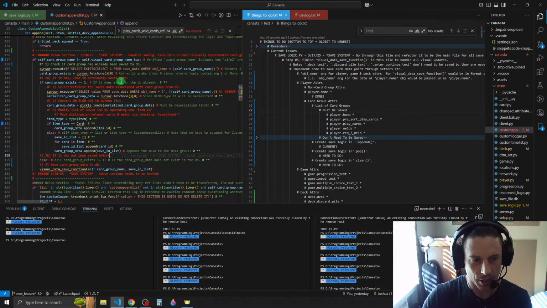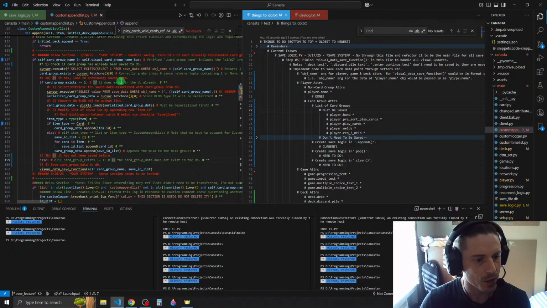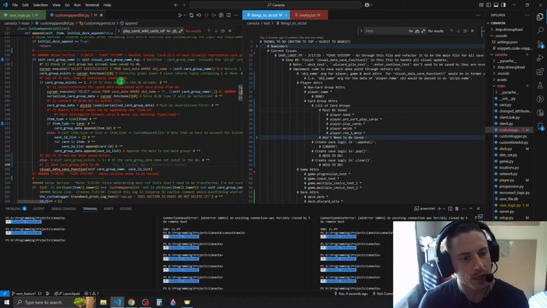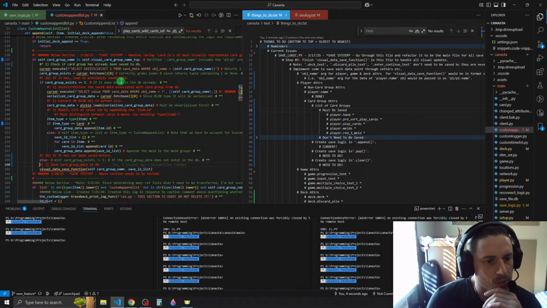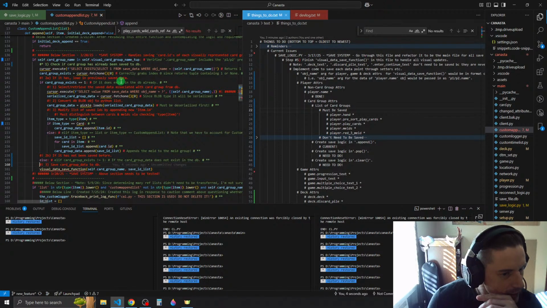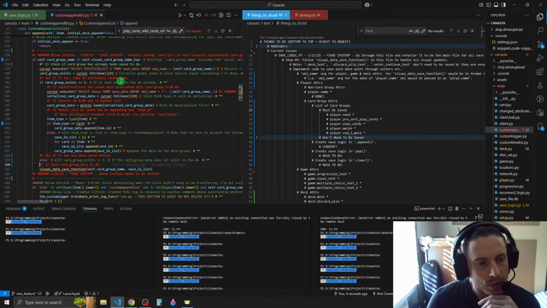If it has not been saved before, which is else, if the card group exists is not equal to 1, then in that case, card group data equals pickle load serialized card group data. Card group data append.